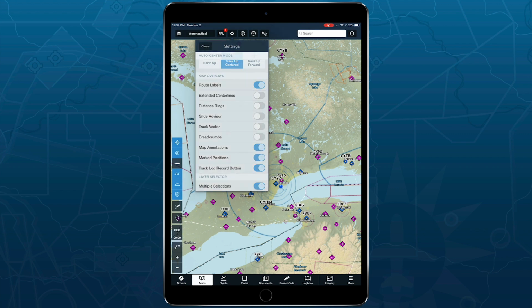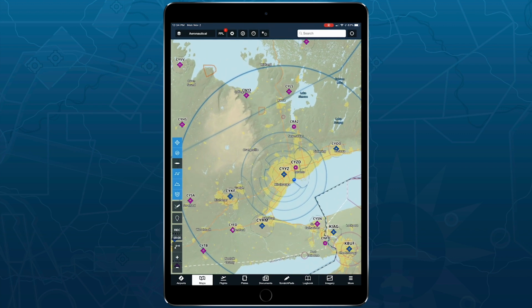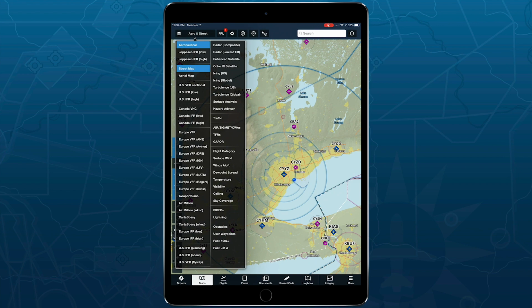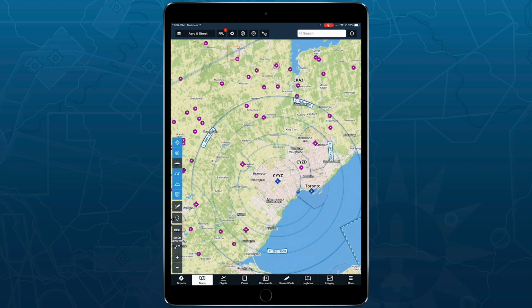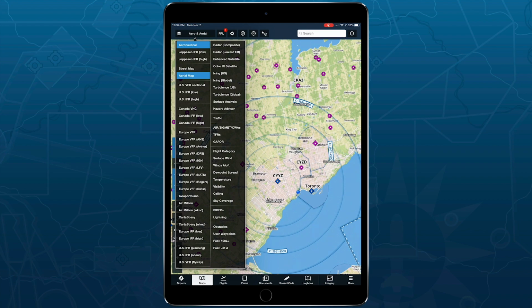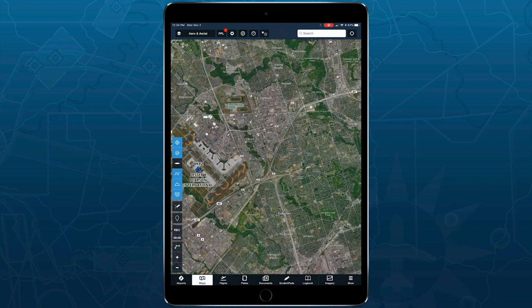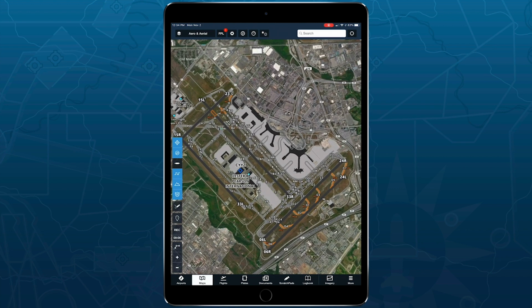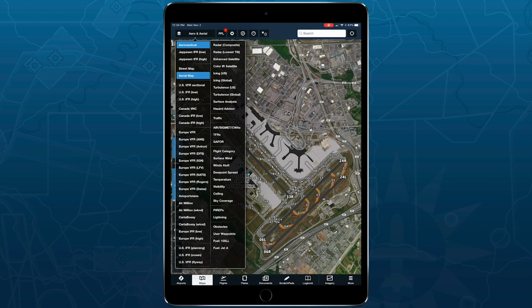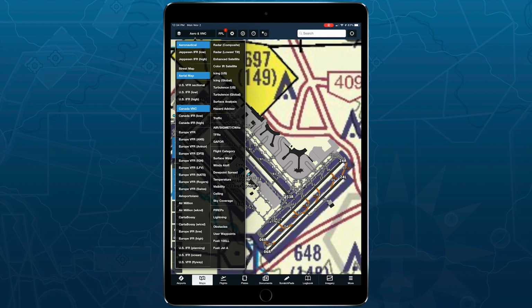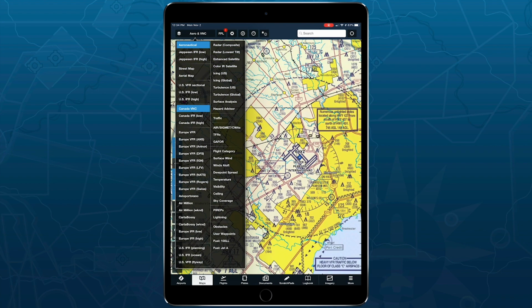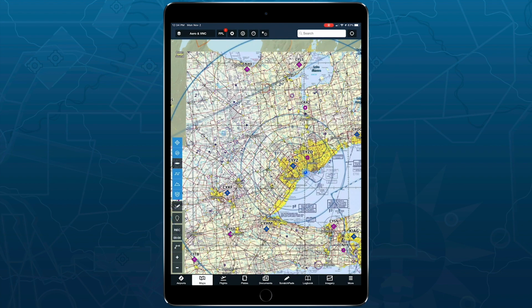This is a really quick menu to turn off and on those features. If I drop down my selectability there on the drop down menu, I can turn on map layers like Street View and aerial maps. Now these maps can't be downloaded for in-flight, but you can reference them on the ground before flying.